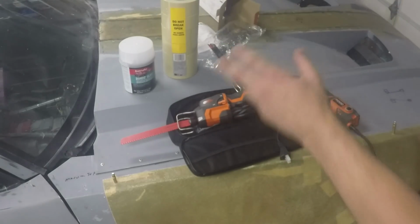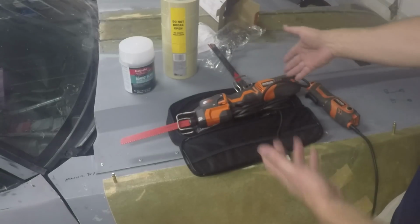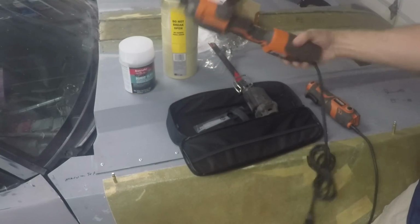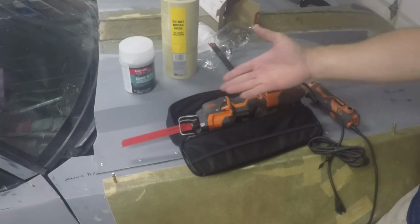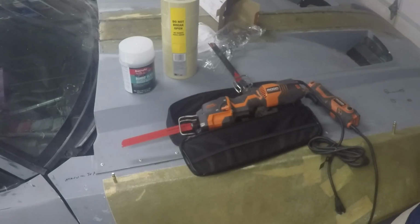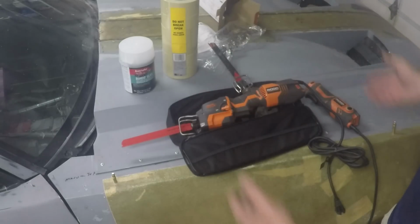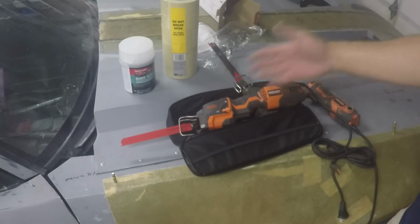So anyway, other than that, I just wanted to show you guys the tool here, and the brand is Rigid. It's usually at Home Depot or online. It's really good. It's the best one, and it's really the only one that I know of that's built like this. As far as the tool goes, this is one of my top prime tools, and it's worth every bit of the money.